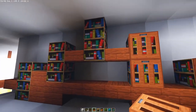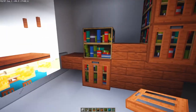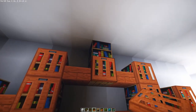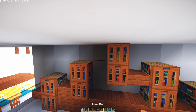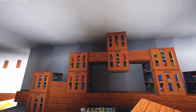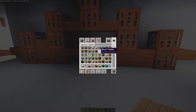And we're just going to cover over these bookshelves with this stuff. Why? Because I think that the bookshelves look really bad with their texture when you don't do that. You know what I need to do? I'm going to do this right here. And the reason I'm going to do that is because I'd like to... No, I don't like it. I wanted to be able to put things on top of those shelves, but I think what I'm going to do is this instead.